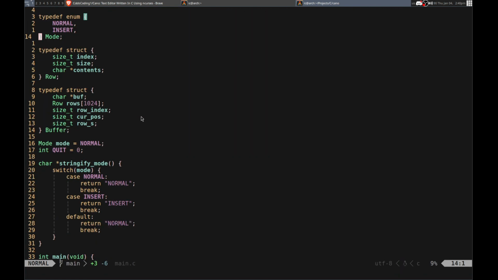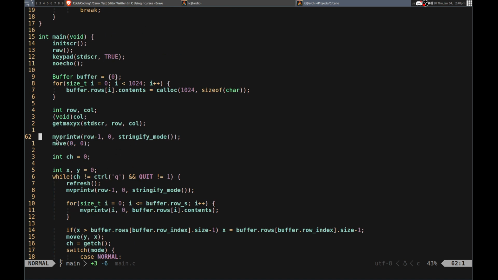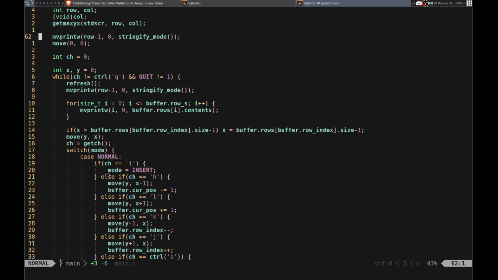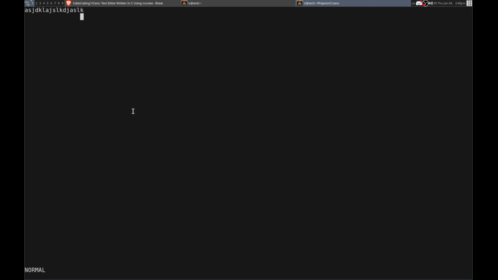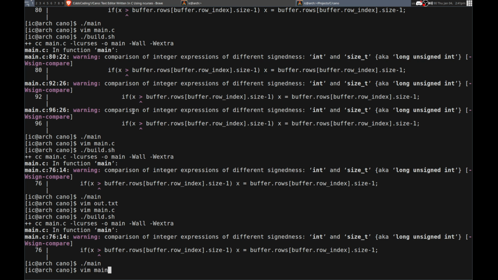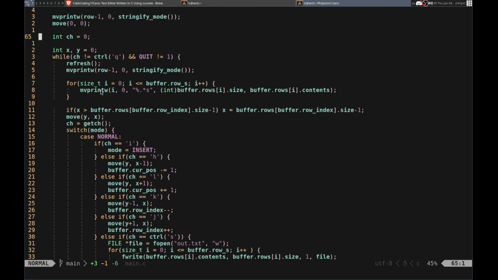I think what I'm going to do, when I print it out, let's see, where is it? It's down here. Print that. So I'm going to add this, but also add something like that, and then I can put integer of buffer dot rows I dot size. Something like that I think will work. Then it will print the whole thing out. Maybe not. Okay, I guess that doesn't work. Thought it would. So what's this 0? That's where I'm printing it at. That's okay, it starts at 0. That's not super important, because that shouldn't be an issue in the future.